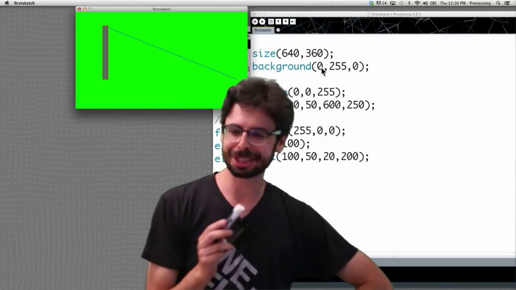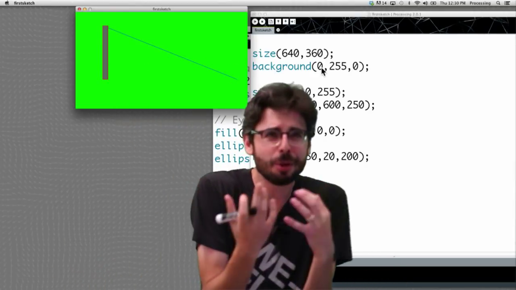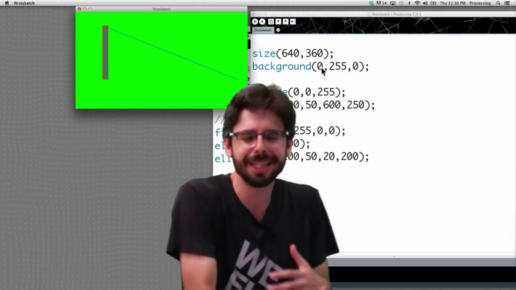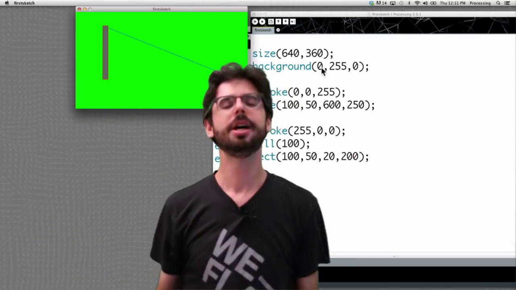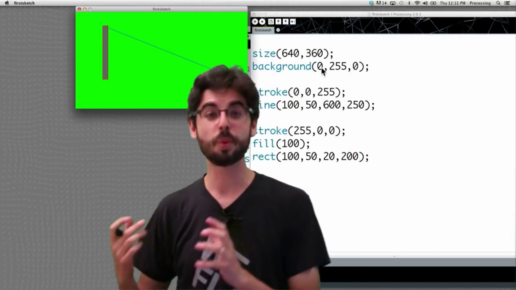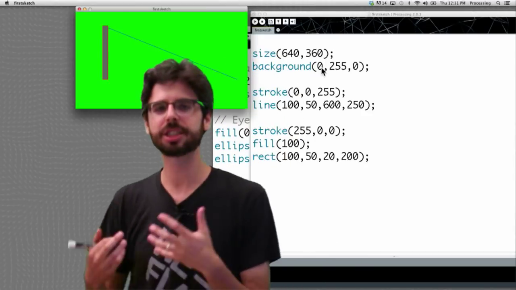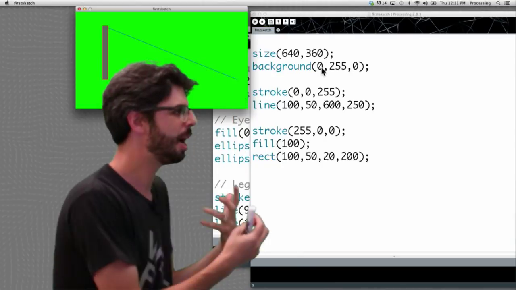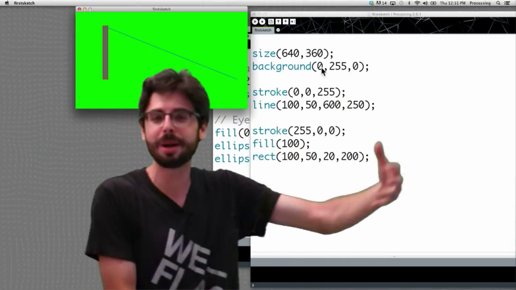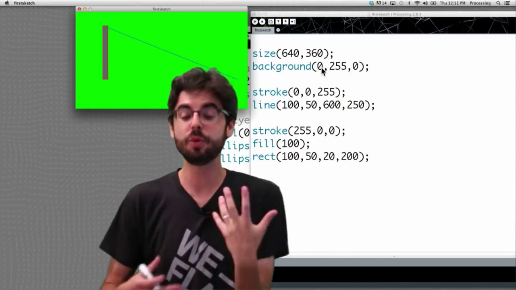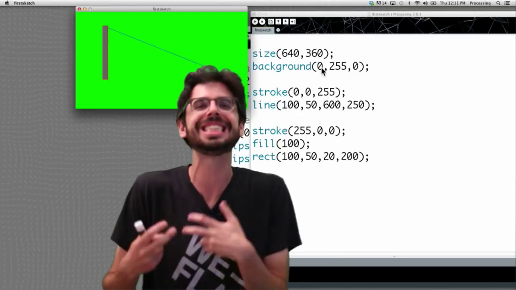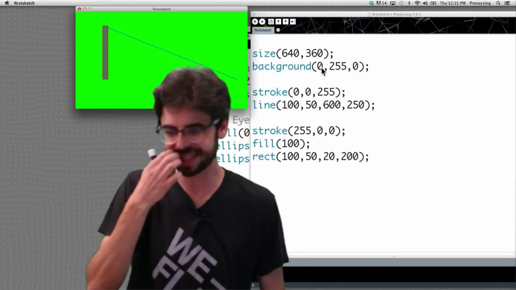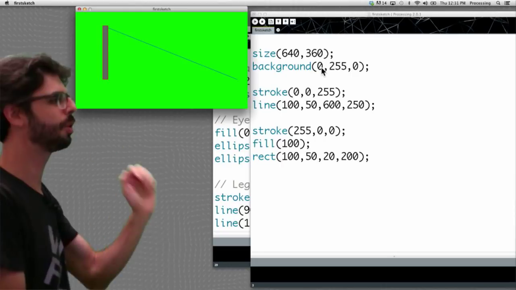Now, the other thing I should just mention, by the way, is I've been kind of using the word program, your application, the Processing window, sketch. I'm going to try to now consistently use the word sketch. The word sketch is kind of a word for a Processing program. We think of your folder of Processing programs as your sketchbook, for this idea that one of the things Processing allows you to do is very quickly sketch out ideas through code. So I'm going to say your Processing sketch now has a green background.